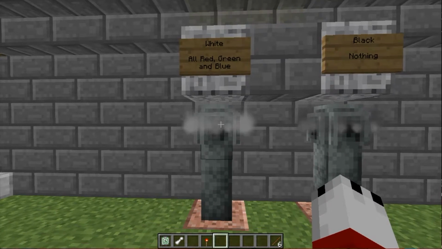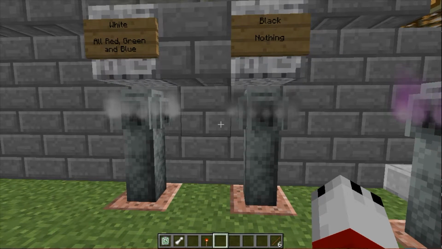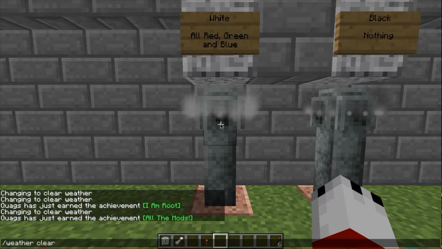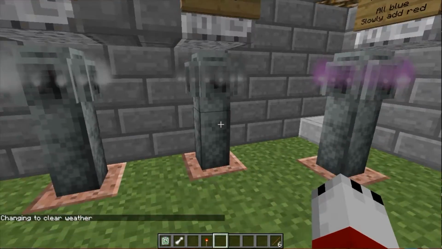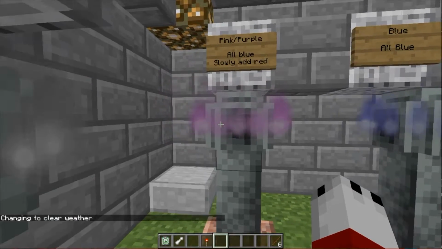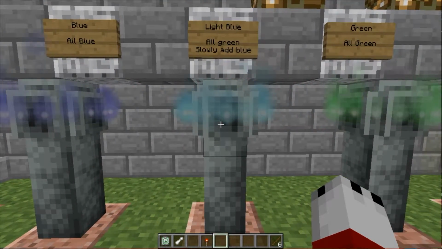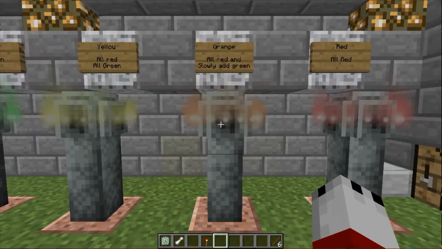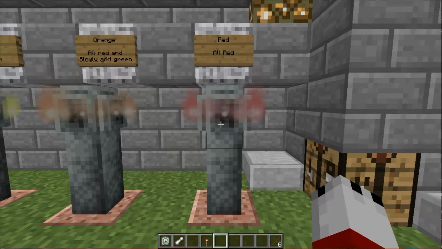Anyways, to get white, you need to add red dye, green dye, and blue, which is lapis, and green is the cactus. You need to add all of them, but it does use a lot, so you have to keep right-clicking a bunch of times and just keep going through it. Black, you don't use anything. This is just the default. You're going to need all blue and slowly add red to get to purple. And obviously it keeps going down. I'll slowly go through this so you guys can understand. What you're doing is essentially mixing colors to get a desired effect you want.